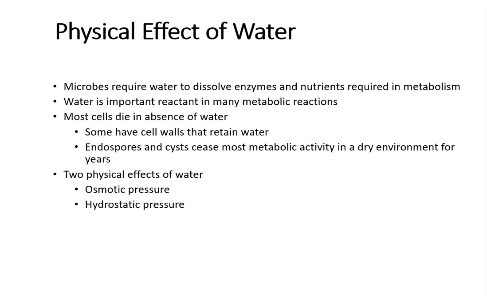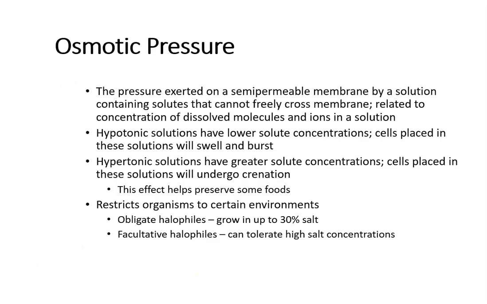All right. Then we need water. Microbes do require water. We have to have water. Most cells die in the absence of water. Not all of them do. Some have cell walls that retain the water. We'll talk about endospores. Endospores form and they just cease the metabolic activity in a dry environment, and can be dormant for years or decades. But there's two physical effects of water: the osmotic pressure and hydrostatic pressure.